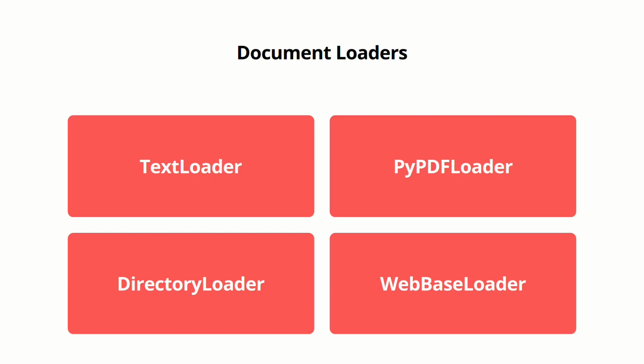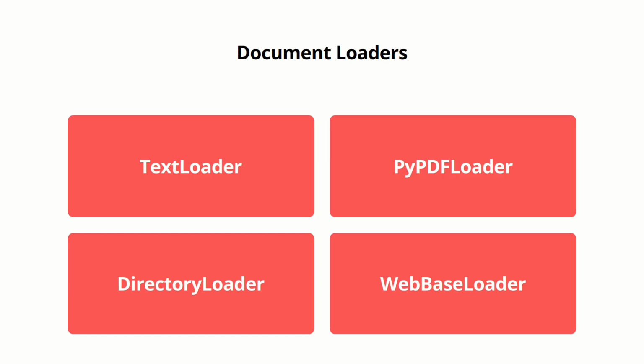As the name suggests, this one deals with plain text files. So it's perfect when you have .txt documents, maybe transcripts, logs, or notes that you want to feed into your system. It opens the file, reads the text, and wraps it into a LangChain document object, which is quite lightweight, fast, and ideal for structured plain text data.